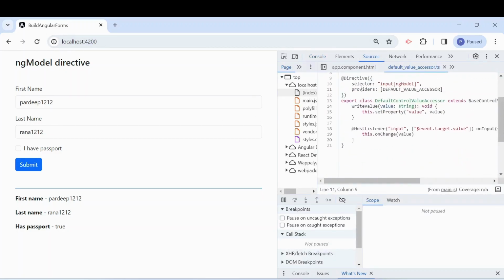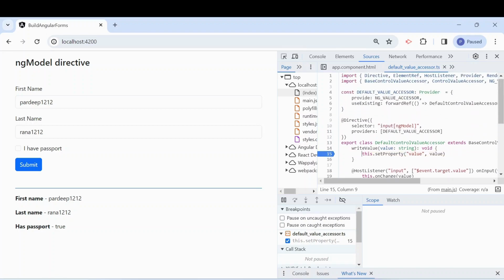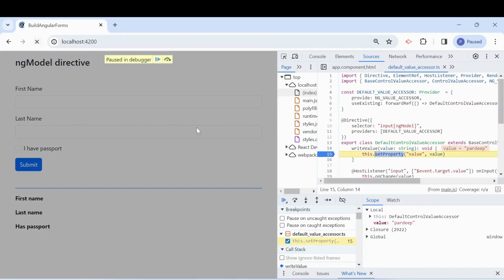Go to the default control value accessor and put a debugger into the writeValue method, so let's check the value parameter in the writeValue method of the default value accessor. Let's refresh it.